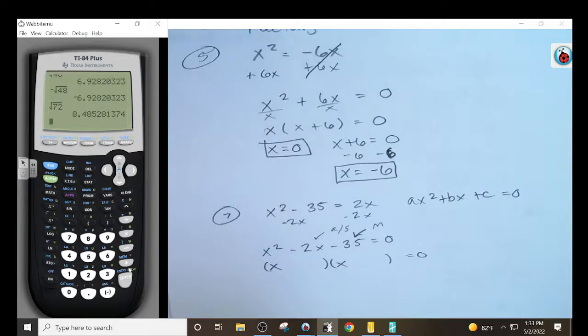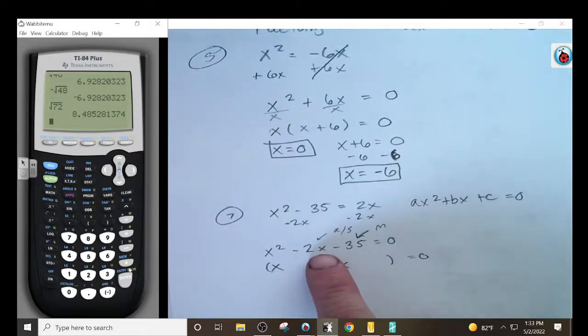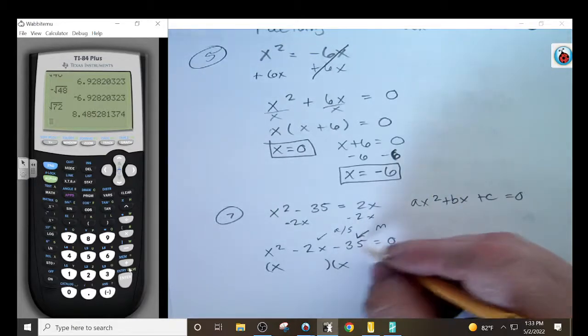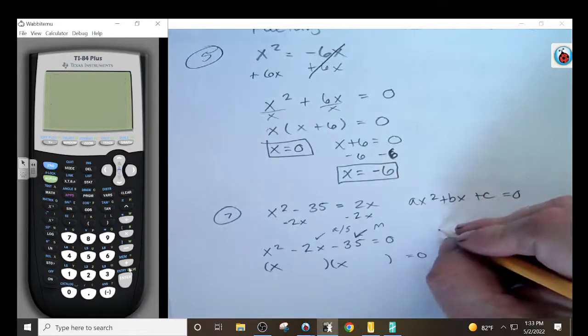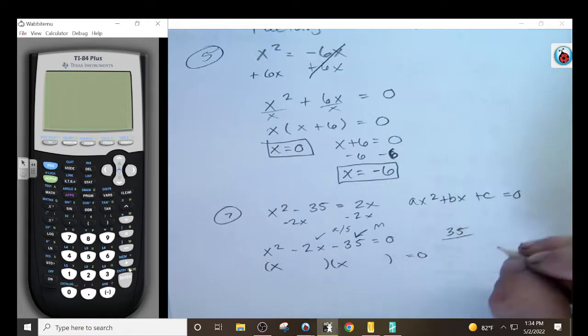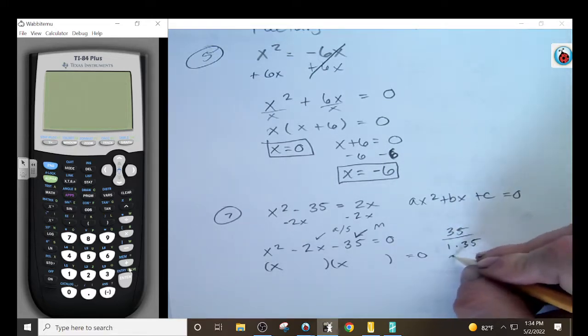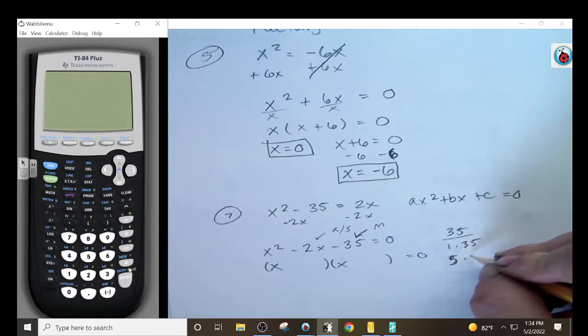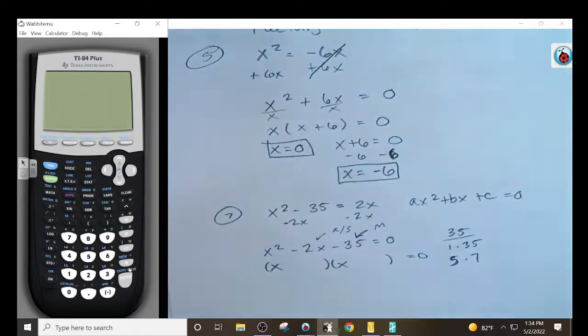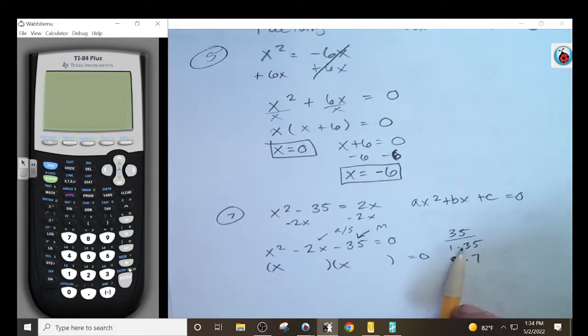loud. It's got to multiply to give you this number. Add or subtract to give you this number. Now, guys, if you think about it being a negative number, well, let's think about 35 first. So you got 1 and 35, and then you got 5 and 7. Those are only two groups of factors. Now, there's no way this is going to give you negative 2, so that's gone. This is the one you're going to use.